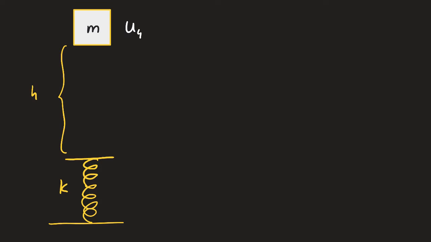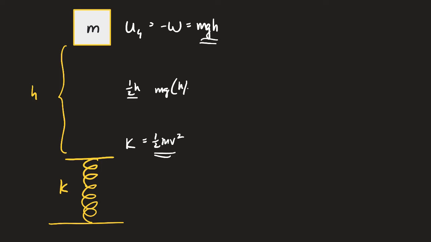We've talked about this before. This is going to be minus the work done to get it there, which is mgh. When it falls, it's going to convert that energy into kinetic. So if I want to figure out how fast it's going, I could just set the energy it has at the top equal to the energy at the bottom. Conservation of energy. Heck, I could figure out how fast it's going at half h if I wanted. At that moment, it would have a little bit of gravitational potential, mgh over 2, and have a little bit of kinetic, 1/2 mv squared.